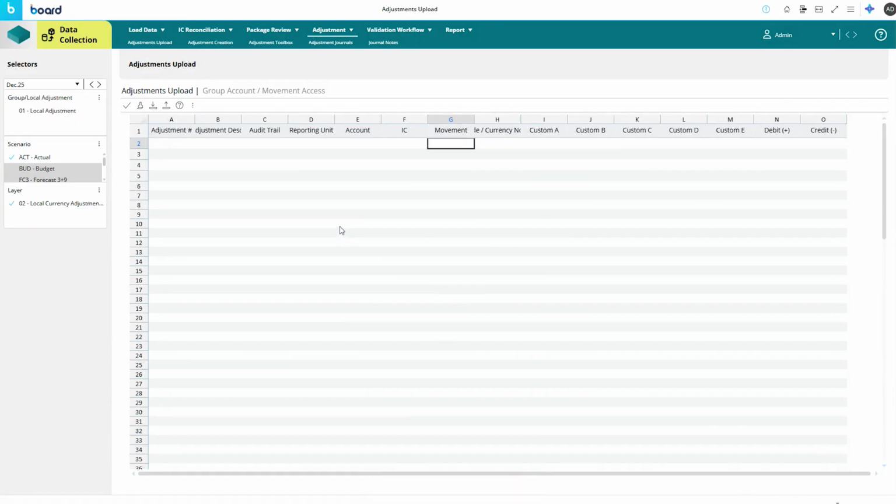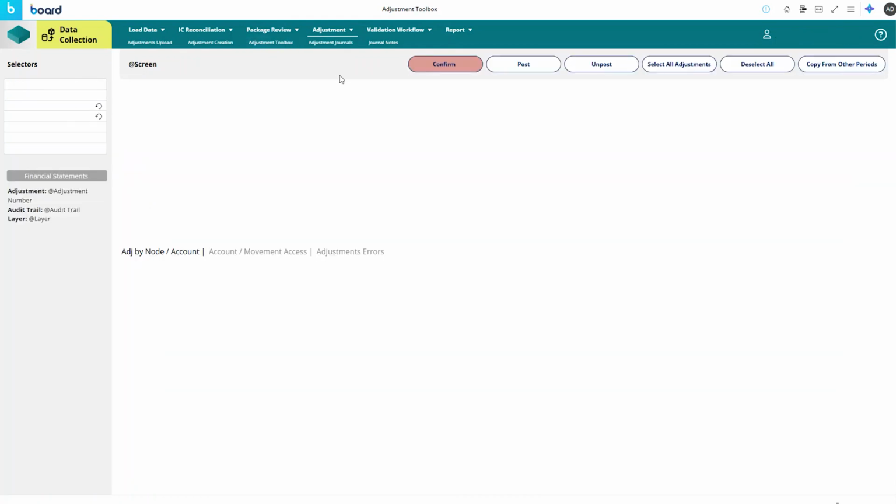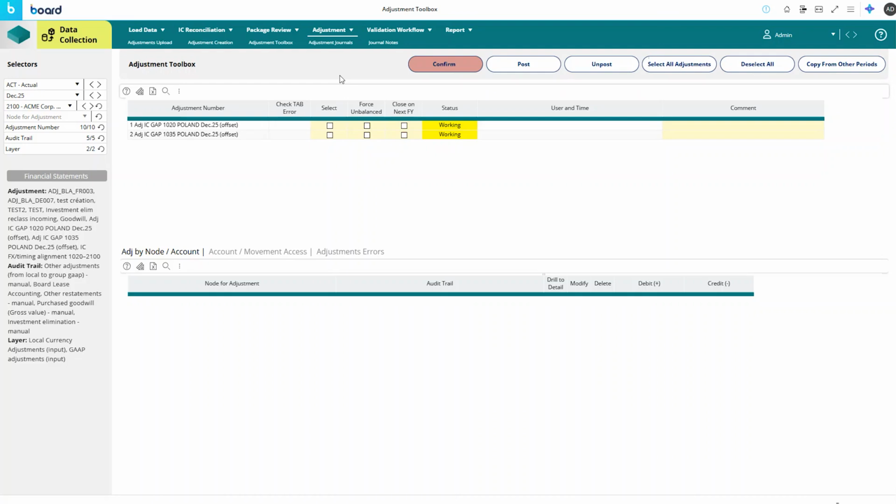So here we are leveraging our human in the loop approach, but also the built-in validation rules that our FCR solution provides to our end users. And when I go to the adjustment toolbox, the system pre-uploaded the adjustment, but it is always the user who will decide what to do with what has been created.